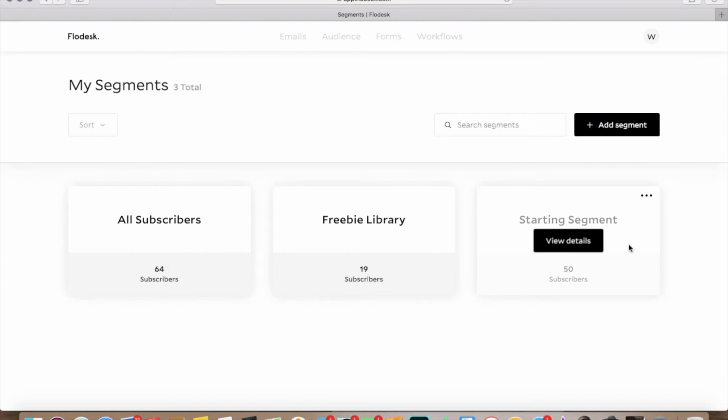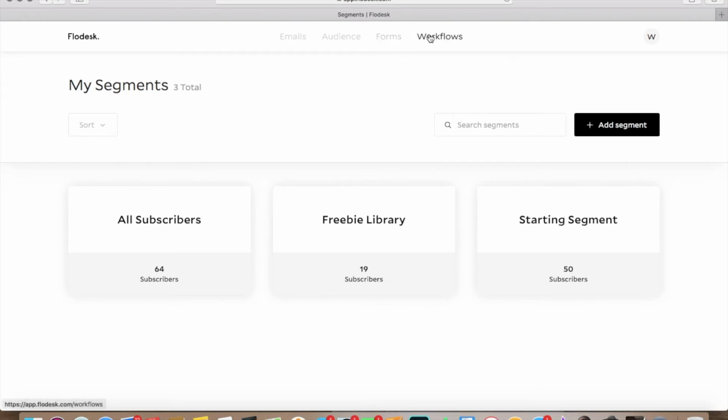Now this will come into play a little bit later, but you can also do things where, depending on which form they signed up under, you can have them in different segments, so that way you can send them different types of things depending on what they signed up for. And you can look, Amy Porterfield has some really great resources when it comes to that, if that's confusing for you. So definitely go check out Amy Porterfield, because she's all about the email list.